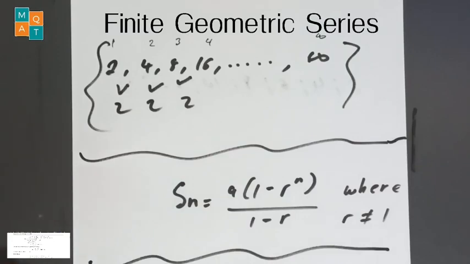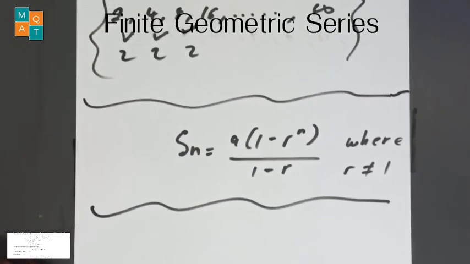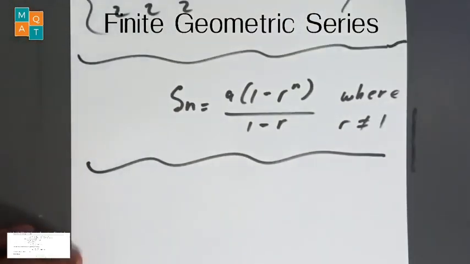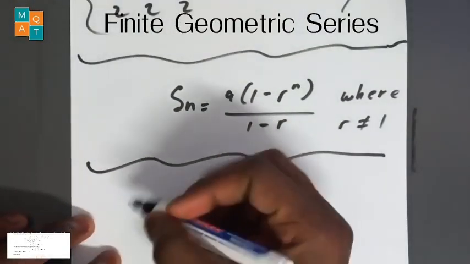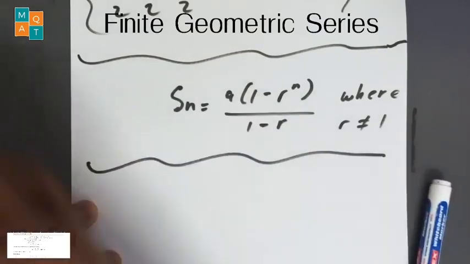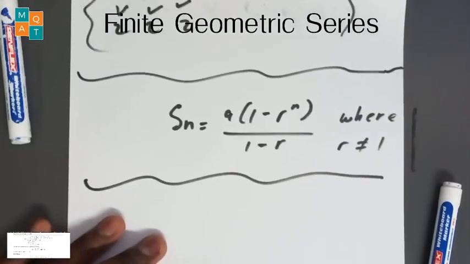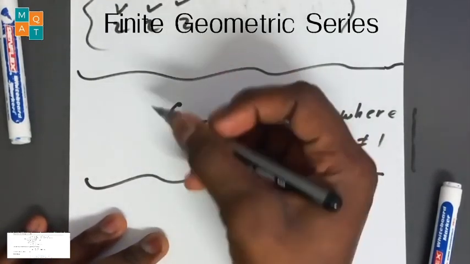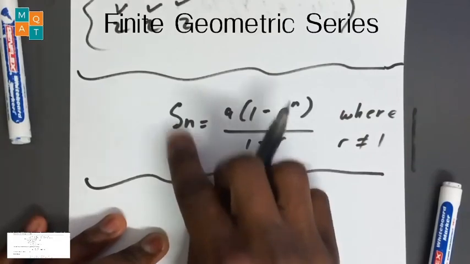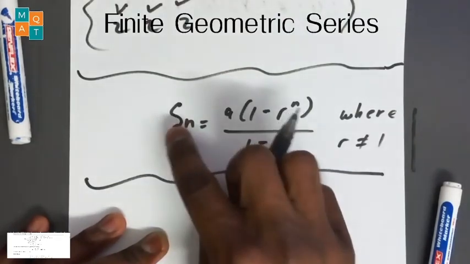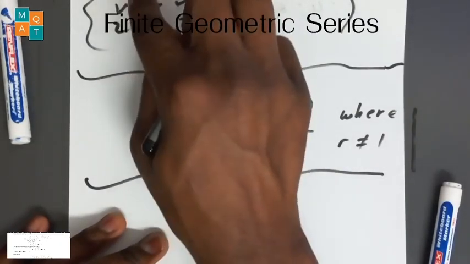Now, going back to our example, let's find the sum equation of our geometric series above, which is 2, 4, 8, 16. The first thing we're going to do is describe this equation. This is a sum of n. It's a sum of all the geometric sequence numbers from the first one to a specific n value, which we'll specify here. Meaning if you have n equal to 3, you're going to sum term number 1, term number 2, and term number 3. And this is exactly what this equation will be doing for us.